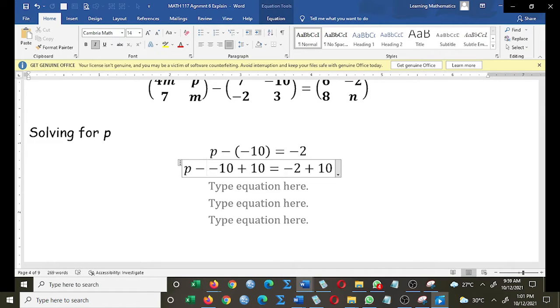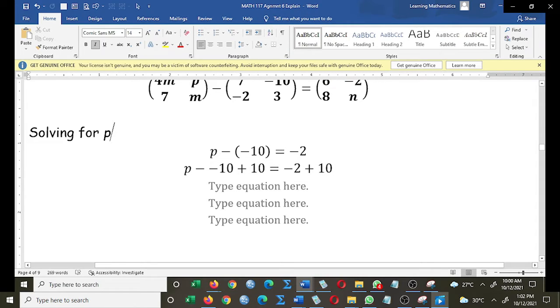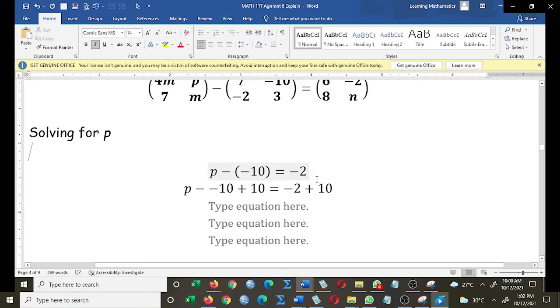No, wait, remember, put bracket. I'm just trying to see what is on your mind. I'm just probing to see how you're looking at it. So you see the whole part, I see a bracket there. P minus 10. No, this is not correct. And you know why this is not correct? I'm going to tell you why this is not correct.